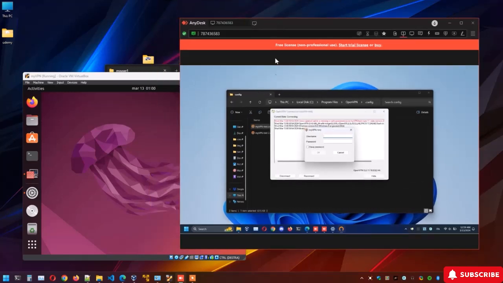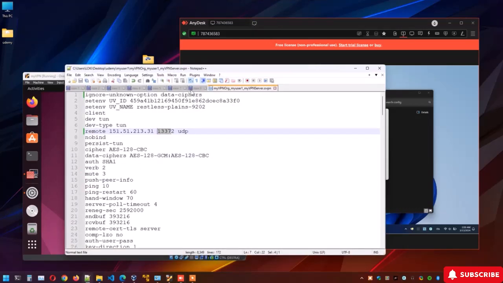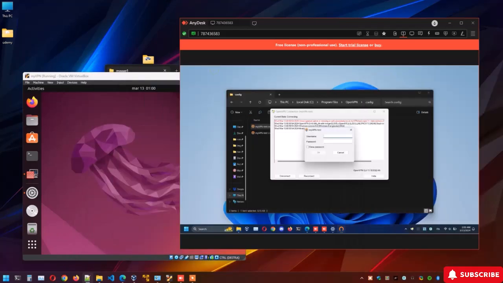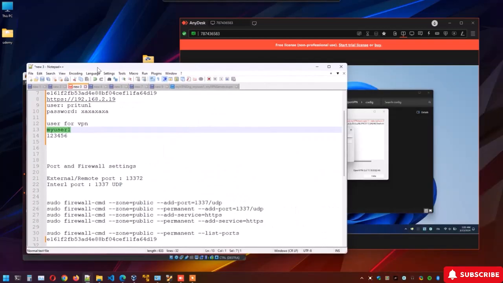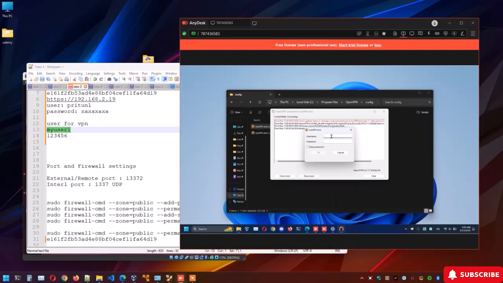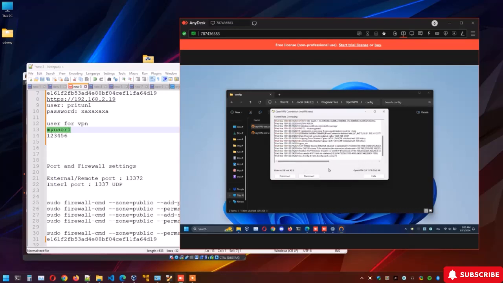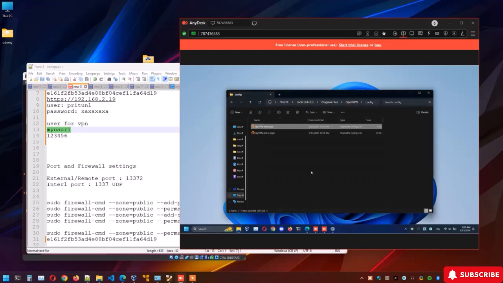We have to insert our username and password. Here, my user. Okay. Let's see. Okay, it's connected.